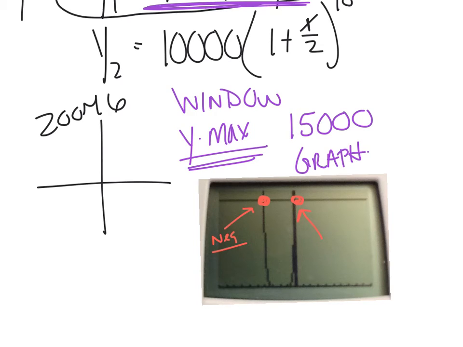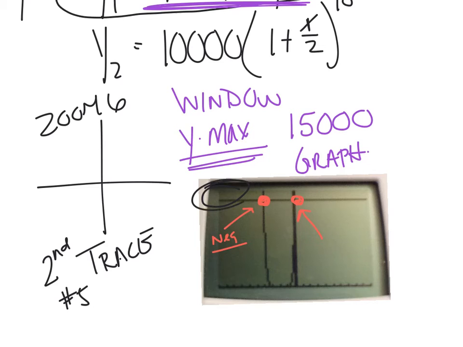It's been a while since we've done this, but I'm going to walk you through it again. Jot notes down for yourself. You're going to hit second trace; trace is on the top row. You're going to choose intersect. It's number 5 on my calculator, and I'm going to assume it's 5 on yours as well. In the top right corner it should say first curve. Press enter. It should then say second curve. Press enter. It'll say take a guess. Press enter again. If it found this point for you, you need to do it again. If it found this point, you're in good shape.